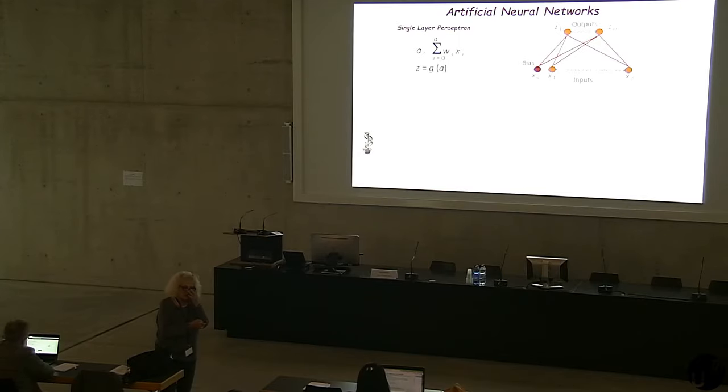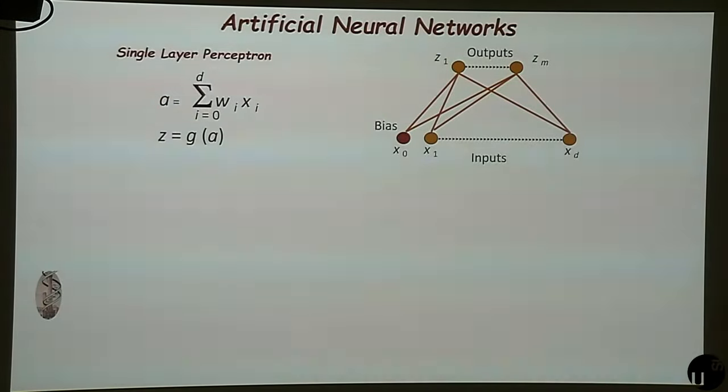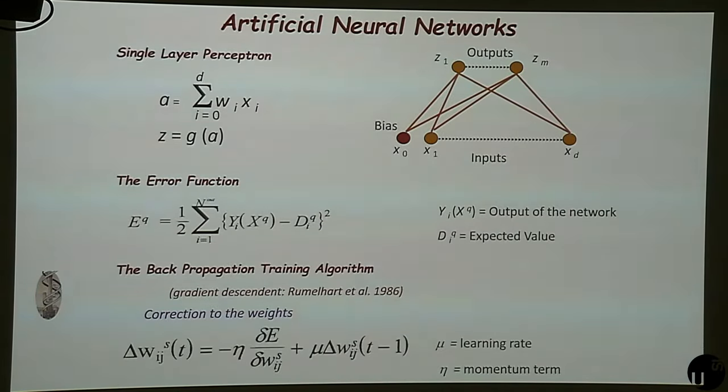This is a very typical beginning of a very simple idea of what an artificial neural network is. It is a layer of computing units. You start with vectors, so you have to encode the information, and these are the so-called input vectors. And then you have a layer of outputs, and in this case, this is a feed-forward neural network. The information flow goes from the input towards the output, and you establish connections between these two layers. This is a very simple perceptron, as it was devised in 1946, I think.